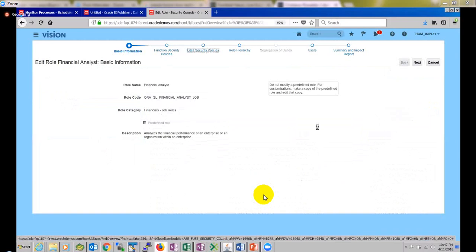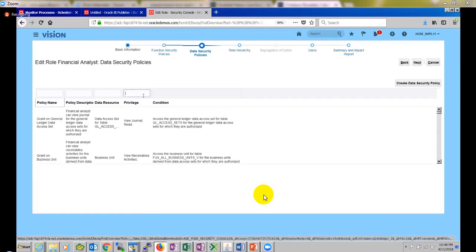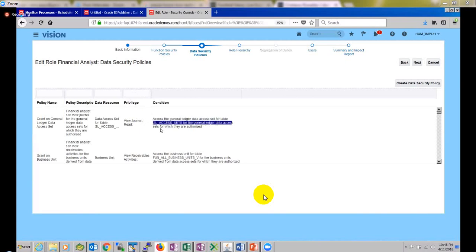Go to the data security policies. It has many data security policies, so I will see that. For view journal, the data security policy is defined as access the general ledger data access set for table GL access sets, for the general ledger data access sets for which they are authorized.